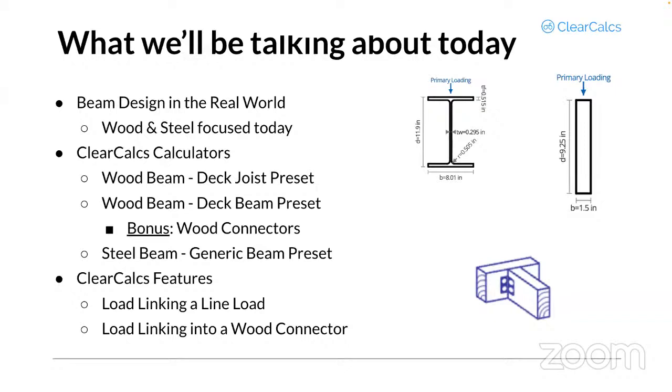So the ClearCalcs calculators we will be focusing on are 2 wood beam presets, so the deck joist and the deck beam. And then also our wood connectors. That's kind of a little bonus. It doesn't have to, I guess it does have to do with beams, but it's not a beam calculator. I thought it was a good opportunity to show that. So we will definitely show how you can use that in our load linking feature to design some Simpson Strong-Tie hangers in ClearCalcs.